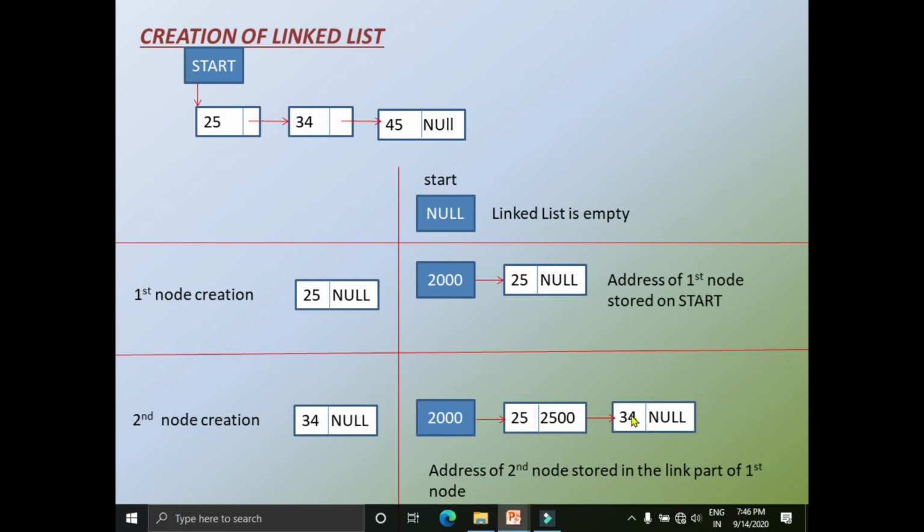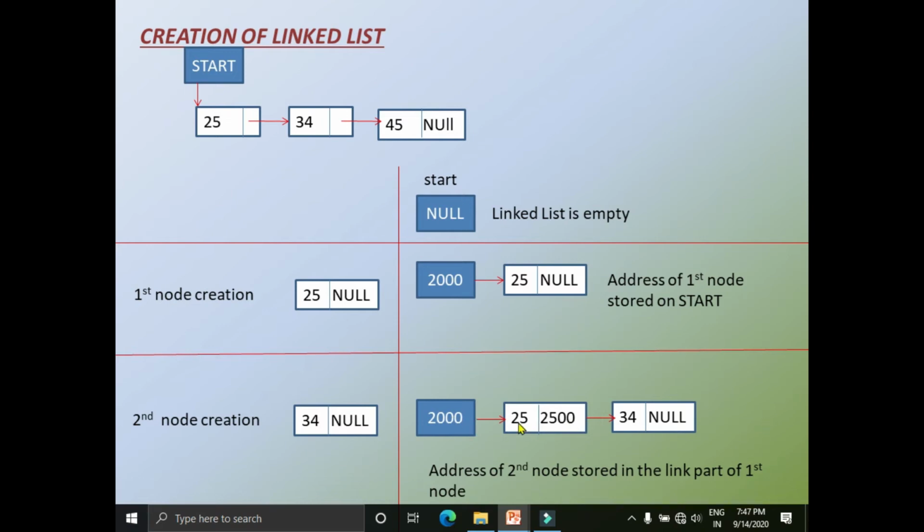Assume the address of the second node, 34 and null, is 2500. In the previous case the first node's address portion was null. Now when the second node is added, the address of the second node, assume 2500, will be stored in the first node.